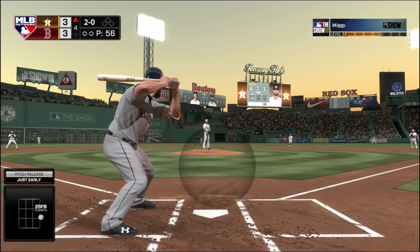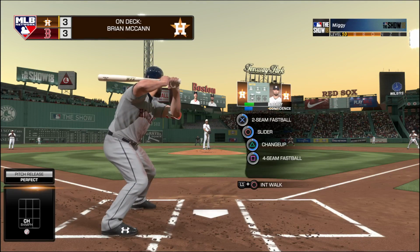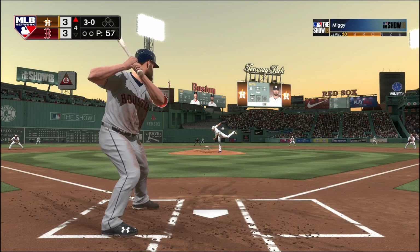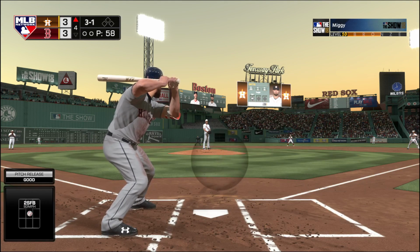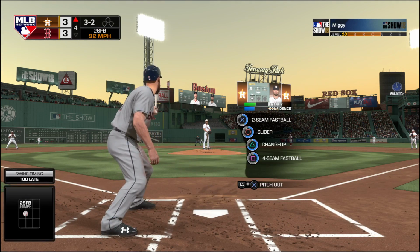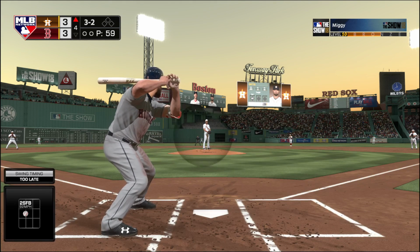I wonder if that homer rattled him a little bit. He's certainly a little bit more cautious against him this time around. Down low, and the plot thickens here. 3-0. Waiting next is Brian McCann. A fastball right down the middle for a strike. The 3-1 is swung on and missed. A full count now. He was able to sneak that fastball by him on 3-1, so now we've got a battle on our hands.